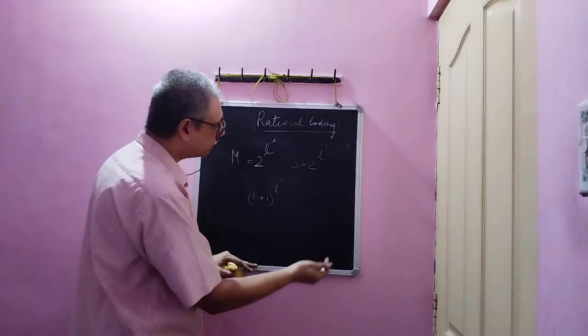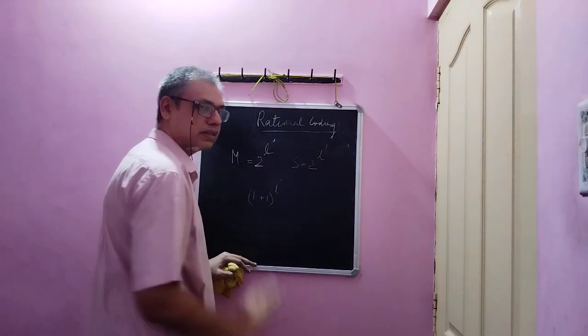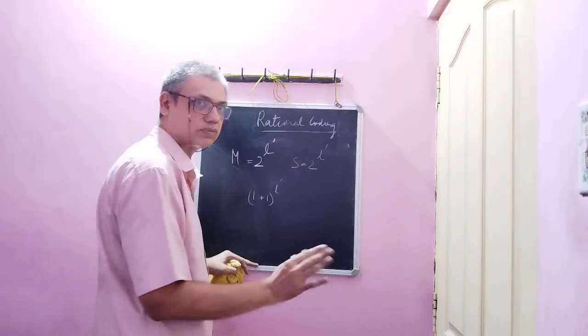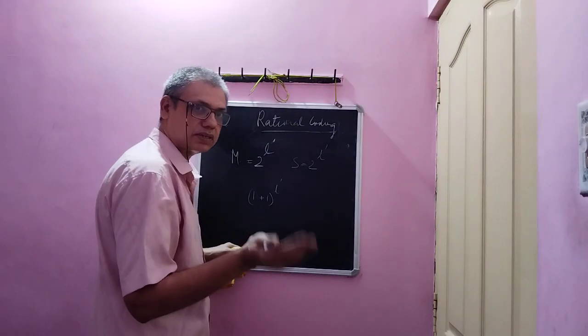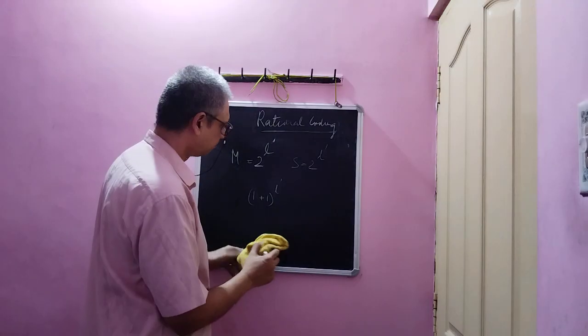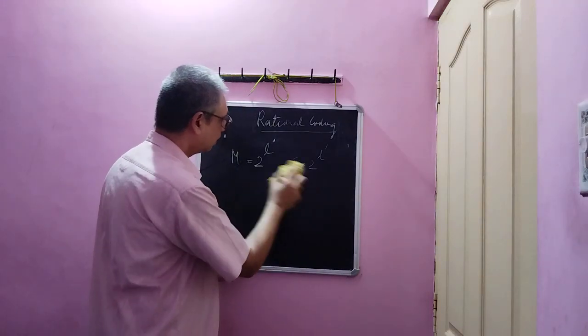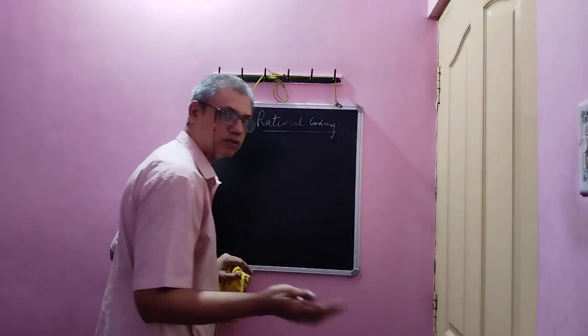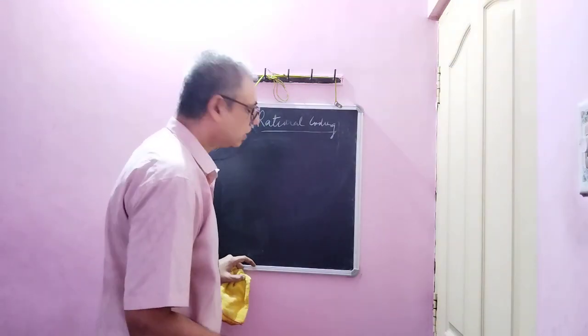So you can either code the base alone, or you can code only the exponent alone, or you can combine both the base and the exponent and code both of them together. So that way efficiency will keep increasing. The compactness of the code will only keep increasing this way.